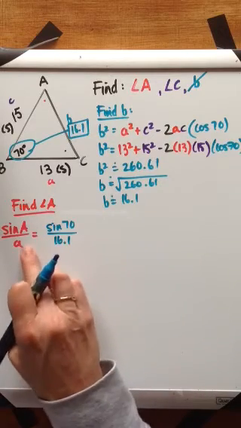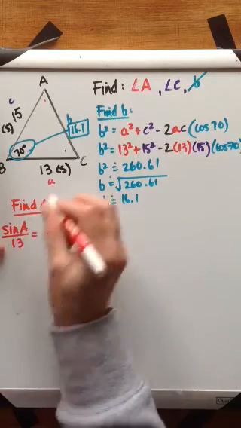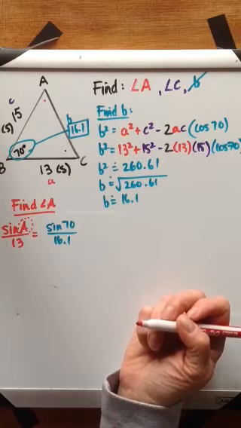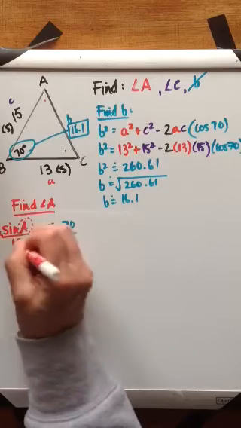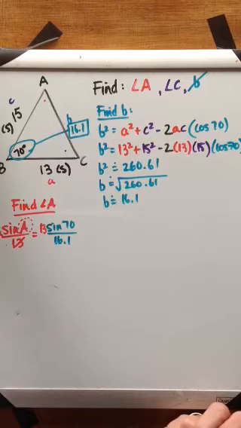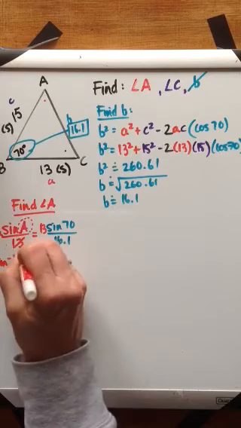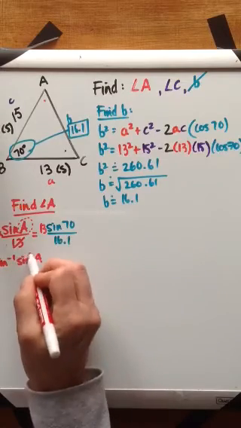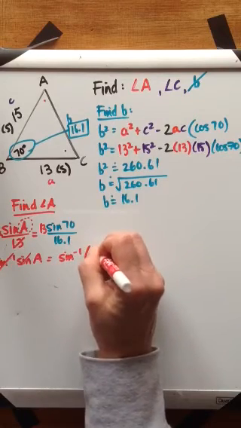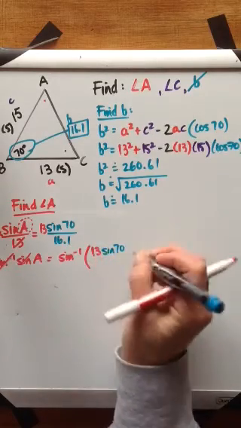Okay, I could actually go back here and put the value of a in to save myself a little bit of time. If you're ready to do that, we could put 13 down there. So again, in trying to solve for A, the first thing we have to do is multiply both sides by 13. If I do it on the left, I have to also do it on the right. If I want to solve for angle A, I have to take the inverse sine of both sides. That's going to cancel these operations, so now I can take the inverse sine of all of this, just like we did in the previous lesson.